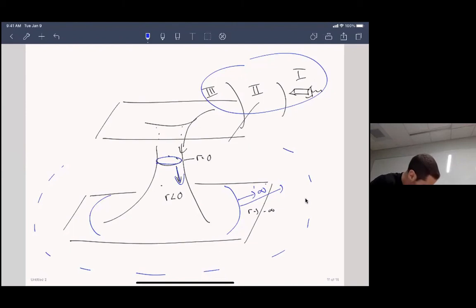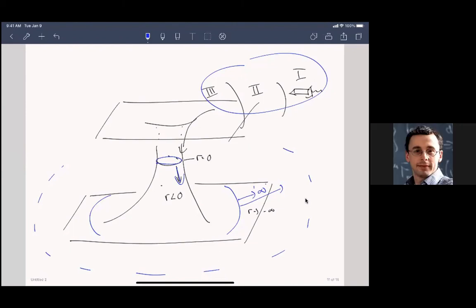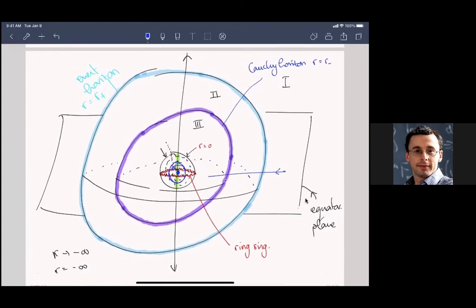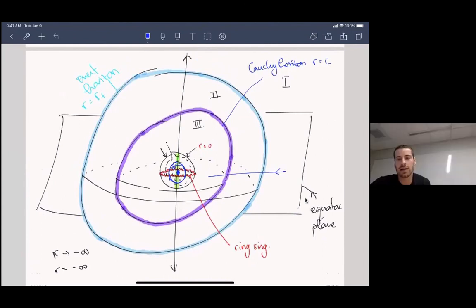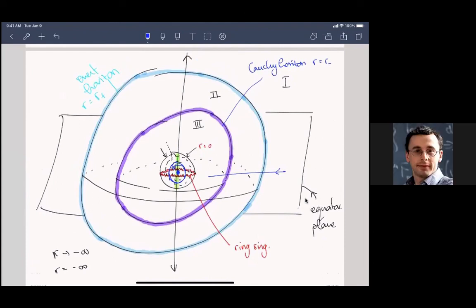Okay. Quick question. One, that magical picture that you drew, how does it look different for Reissner-Nordström? I need to draw that for you. That'll take a while to answer your question. We'll do that next time. Second question. How do the different parts of this picture map onto the parts of the conformal diagram for the maximally extended? Forget the conformal diagram.